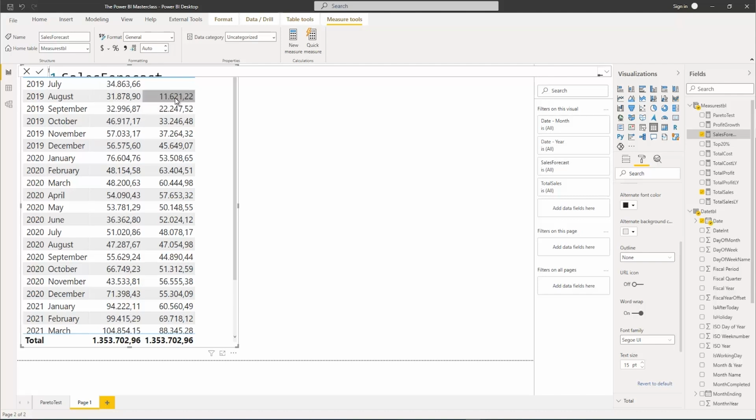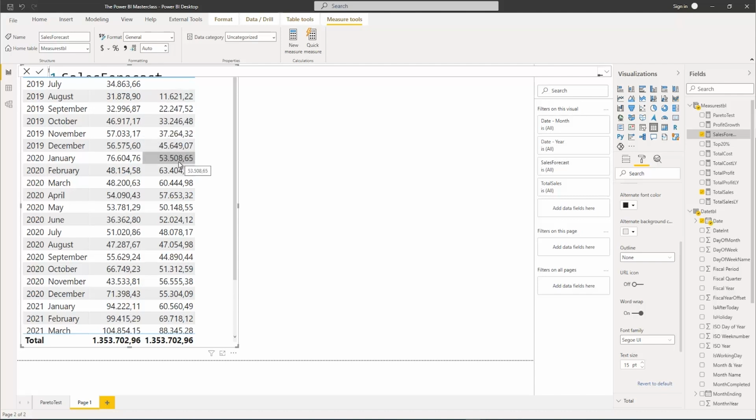Now you see that here and here, those two would not make too much sense. You can filter this out if you want, because you need to be aware that, for instance, for September, it would only take those two into account and simply divide the sum of those by 3. Or for August, as an example, it would only take into account July, because there is no June data and also no May data. That is why this divided by 3 would simply return this value in here. That probably does not make too much sense. That's why I said you can also filter this out. But for the other months, this would be the sales forecast.